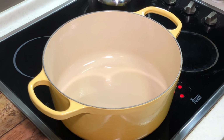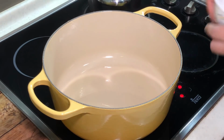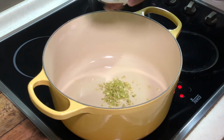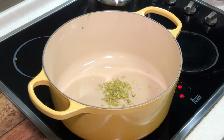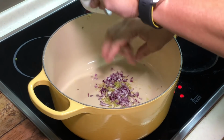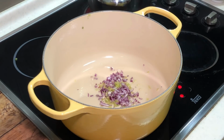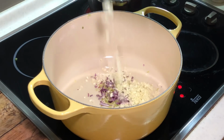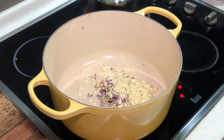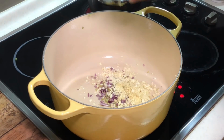So what we do here, we will add in the fresh spices, coriander. This is the coriander roots. It's okay if you don't have all the spices that I'm using right here. This is red onion. This is garlic, chopped garlic. Ginger.